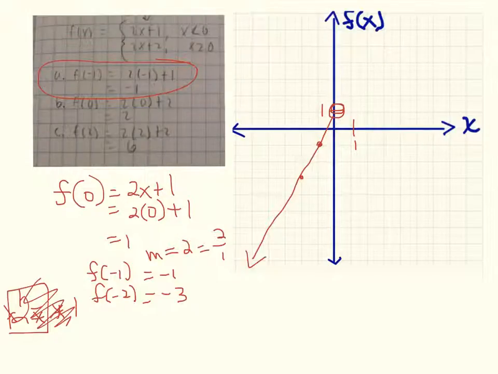Now I'm going to change colors for a second because I want to graph the second part. The second part does include your 0, so f of 0 for your second equation is equal to 2 because it's 2 times 0 plus 2. So at (0, 2), you have a filled in circle. And you're going to move to the right of the x because these are greater than 0.